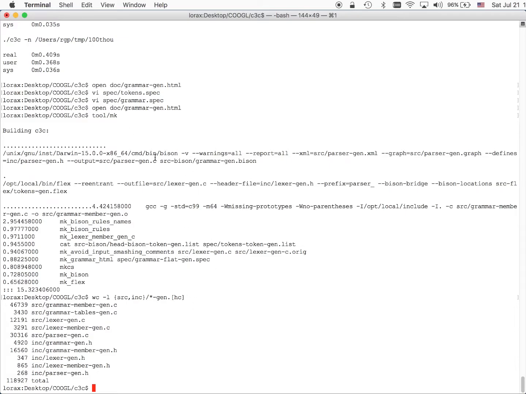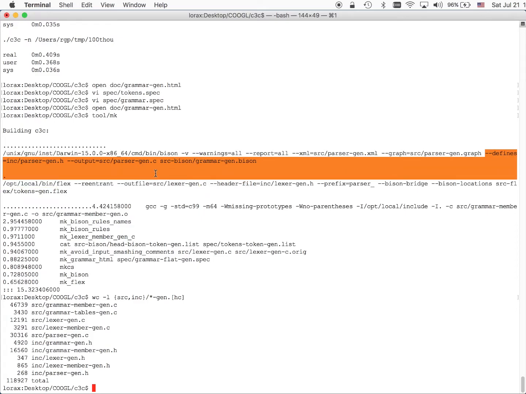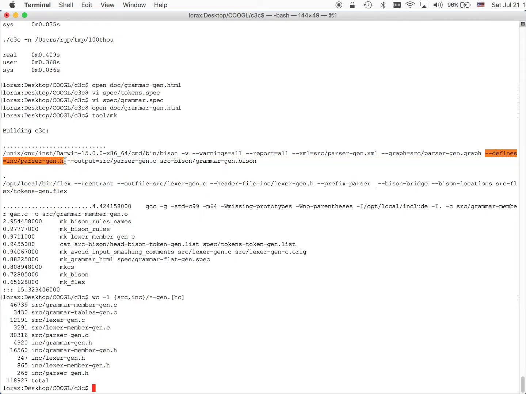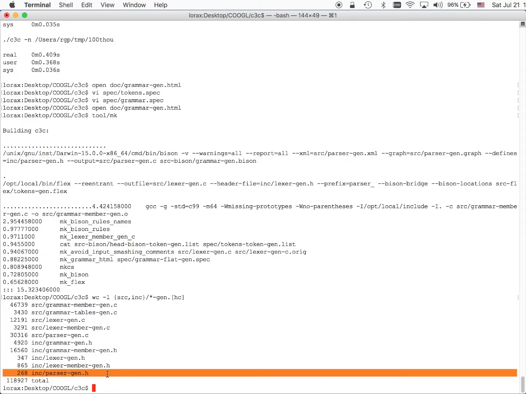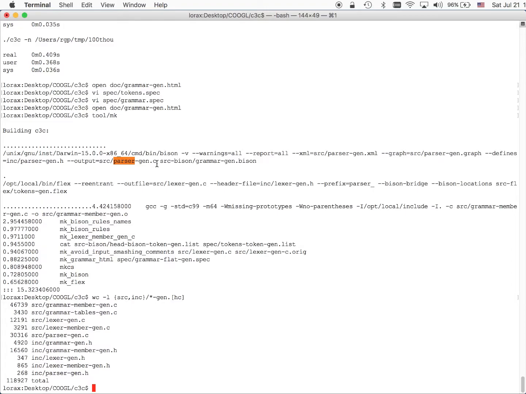As you can see, when we ran Bison, there was a defines file that was produced. So this parser-gen.h, and then parser-gen.c.